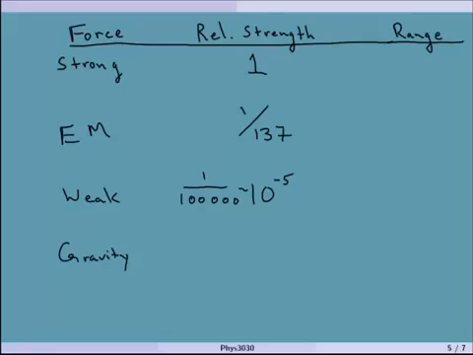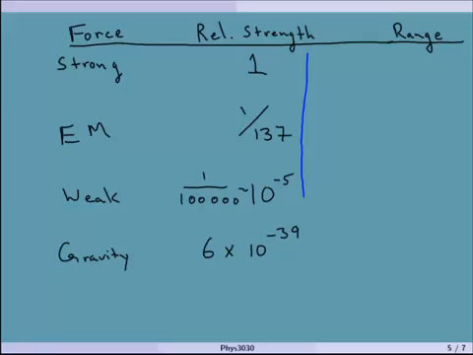And then gravity has a force that is even smaller than that, right? So gravity is 6 times 10 to the negative 39. There's no way I'm writing out 39 zeros. So it is 1 over 10 to the 39 the strength of the strong force. Very, very small. Much, much smaller than any of these. And you can see that these three, compared to gravity, are in the same range. And that's why they are all working at the nuclear level.